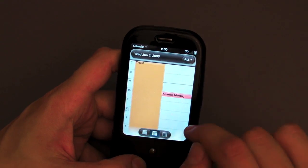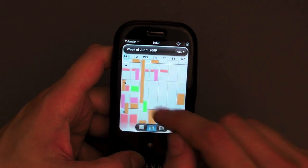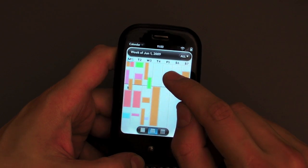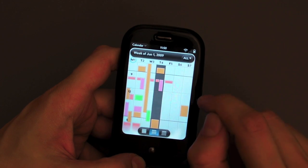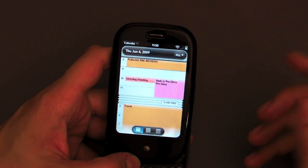And in the calendar, we can even swipe to the next day, and we'll go to the week view so you can see everything here. Different colors for each source from where all the information comes from. Really easy to get a quick look at all the different work that you have to do for a given day. And the calendar is one of Palm's strengths, and that shows through on the Pre.